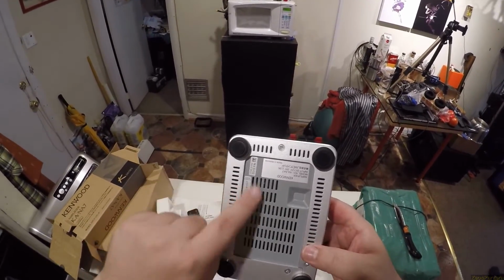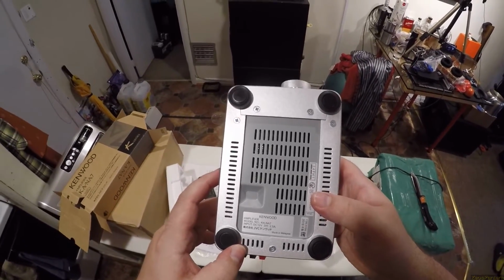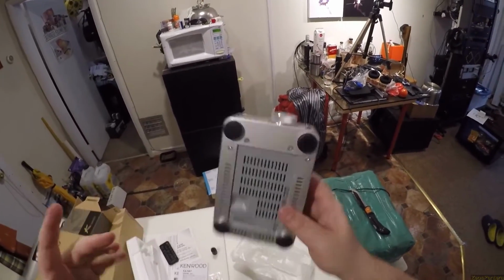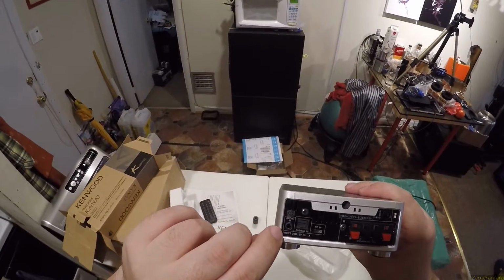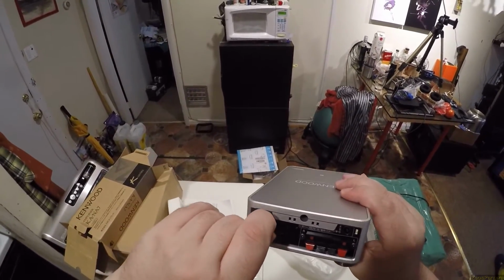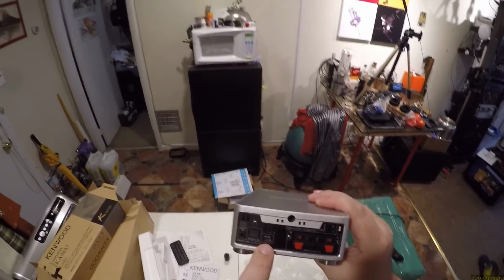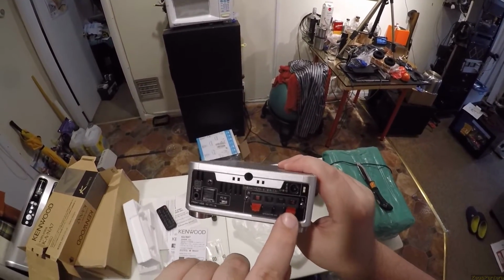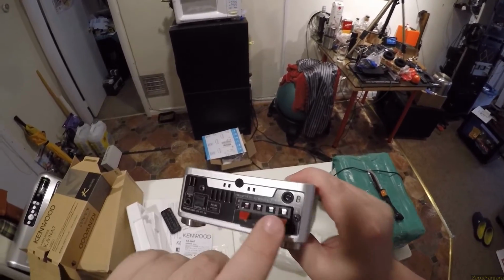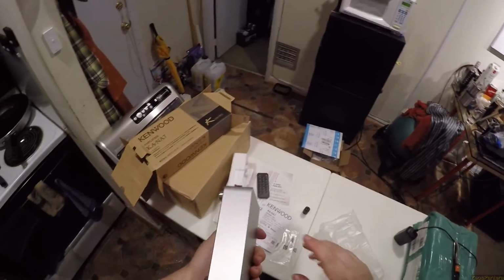Nothing. Metal bottom, more vents in the plastic. Little tiny feet. Made in Malaysia. So not made in Japan, but this is obviously a Japan-only thing. Back has audio in 3.5 millimeter. Digital input, which is actually slightly crooked. Fiber optic, a PC in, which is a USB micro. And then the smallest little speaker terminals I ever done seen. And there's your DC in, which has a ring with another little ring in it, because that's fucking weird. Do not lose that. You will not find one of those easily.